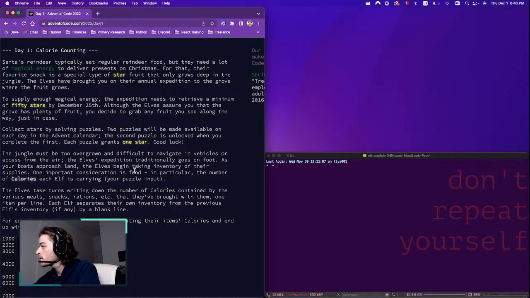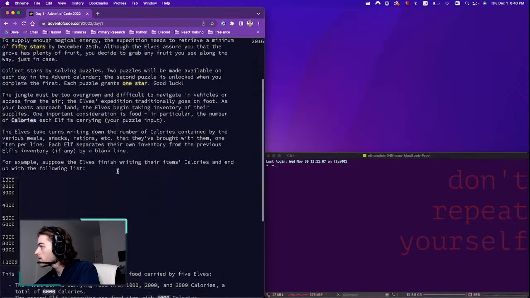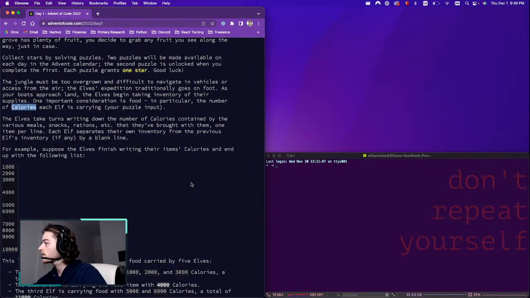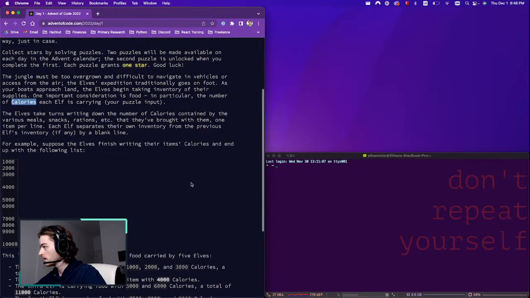The jungle must be too overgrown and difficult to navigate in vehicles or access. Okay. Elves begin taking inventory of their supplies. One important consideration is food. In particular, the number of calories. This is important. The elves take turns writing down the number of calories contained, one item per line.